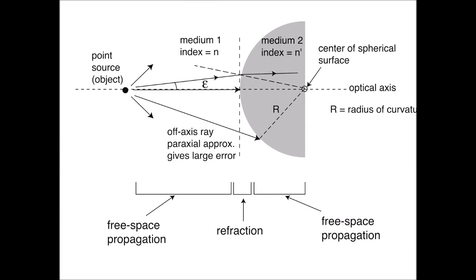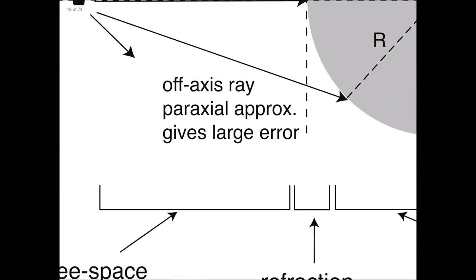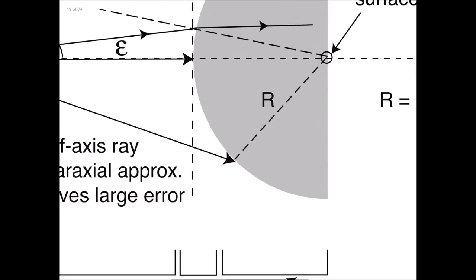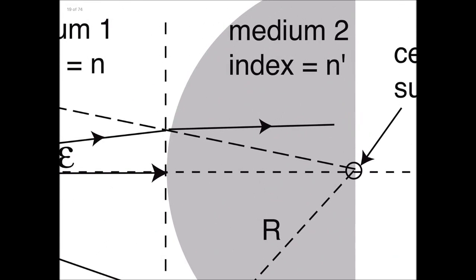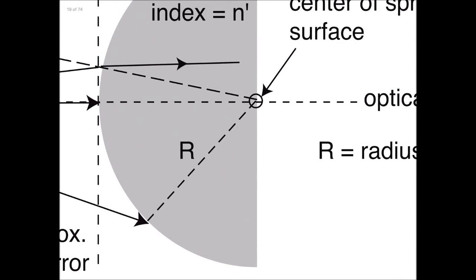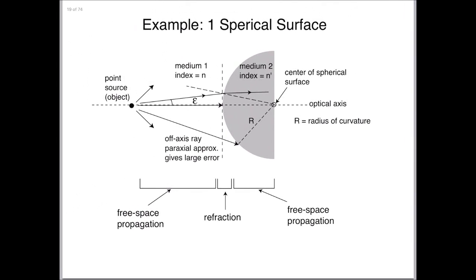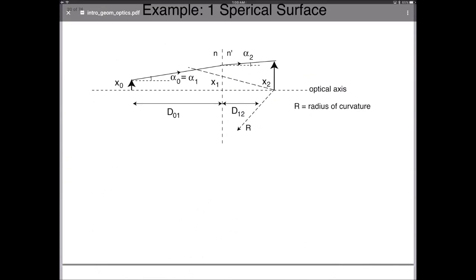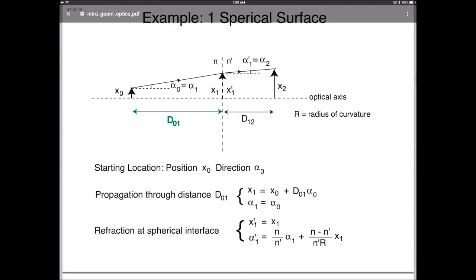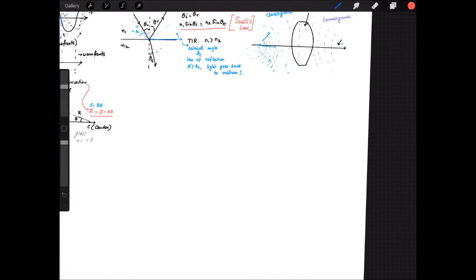and like we discussed previously, in order to analyze, let's look at what the ray does as it travels this distance. First, it has to go from the point source to the interface, so that's free space propagation. Then it experiences refraction at the interface, so that's refraction. And then it would have to travel a further distance into the second medium, so that's free space propagation. So we have three actions. And now let's analyze and do the math. So if you solve the math, it gives you these equations. So I'm going to work it out, and let's see what we get.